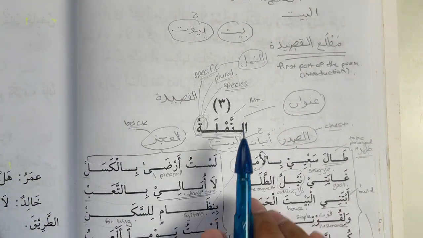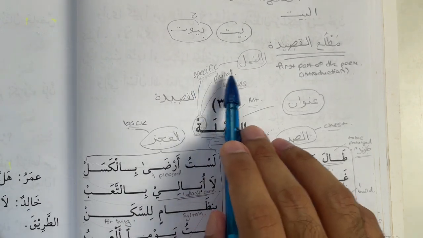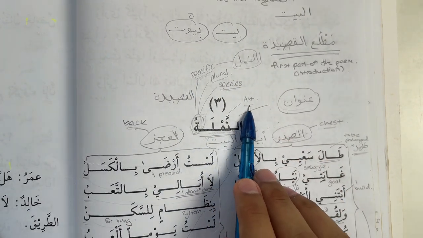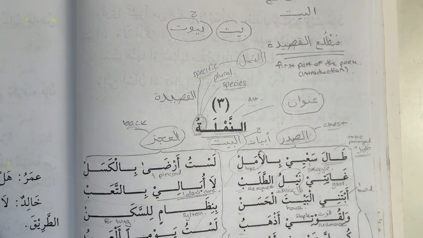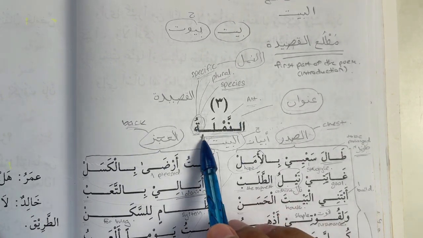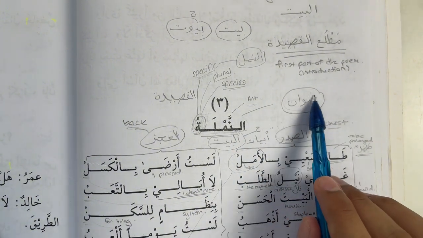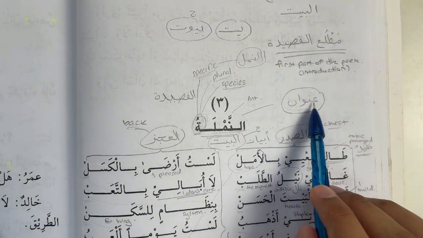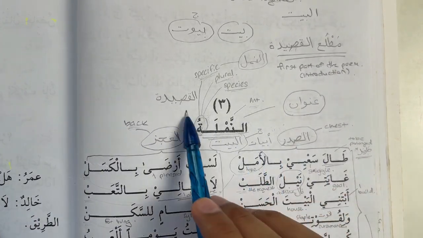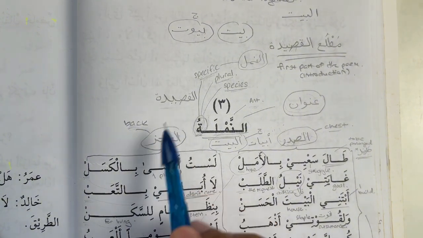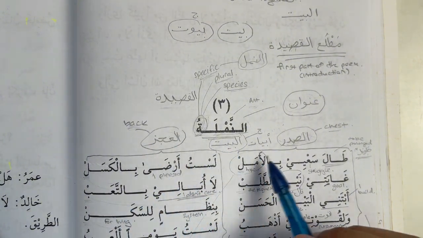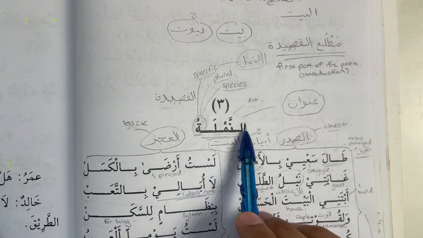In this story, we study النملة, which refers to a specific ant — the story of a specific ant. Now this is a poem in the Arabic language. Poems in Arabic are very interesting and come with a couple of things. The first is what we call a title; in Arabic we call it عنوان — عنوان القصيدة, the title of the poem. A poem in the Arabic language is known as a قصيدة, and it comes with an عنوان, a title.